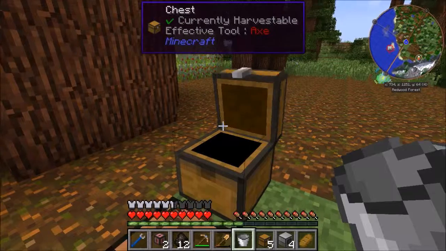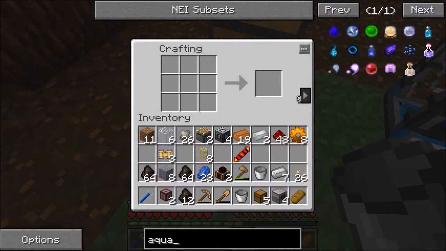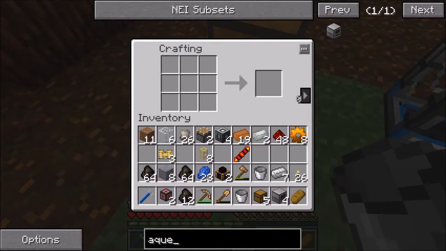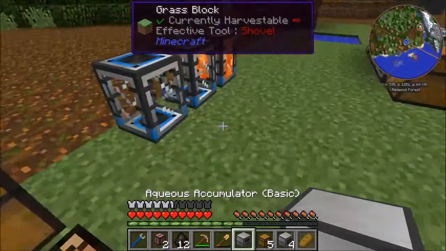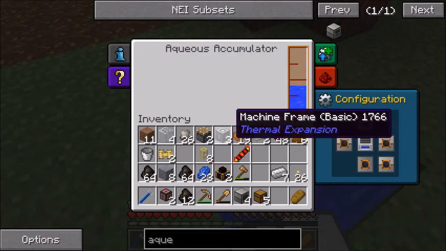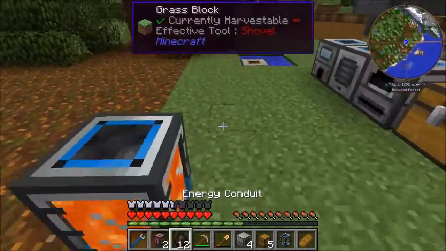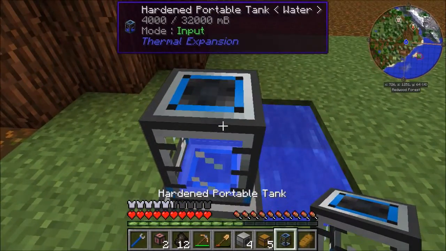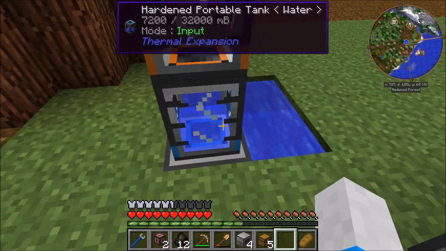In fact, why don't I just grab all of this since I'm going to need it all anyway. Yeah, that's a good idea. Aqueous accumulator. There he is. We're only going to need one. What this guy does is when you expose him to water source blocks, like here, at least 2 or more, then he basically generates an infinite supply of water. So we can just grab our tanks here and place them on top, and just look at them fill up.